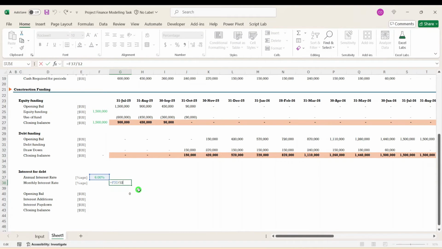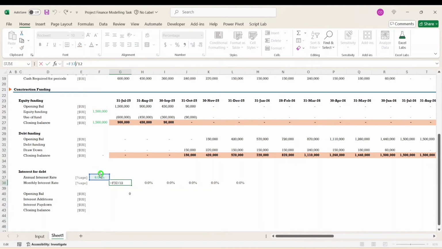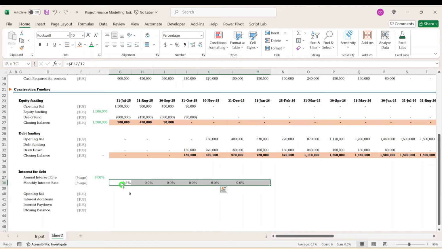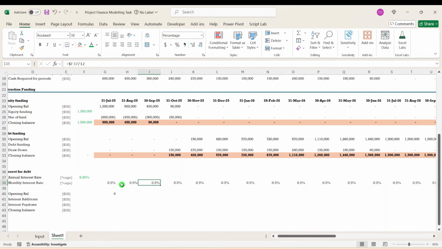Now you're going to have a problem if you copy this down here. You can see I'm having zeros here. That's simply because when we reference this, we did not lock it to the column. So I'm going to lock it to column F. The lock says stay in column F irrespective of whether I go to my right hand side. So I'm just going to select everything like this and go. That's what it is, 0.5 for each of the months.